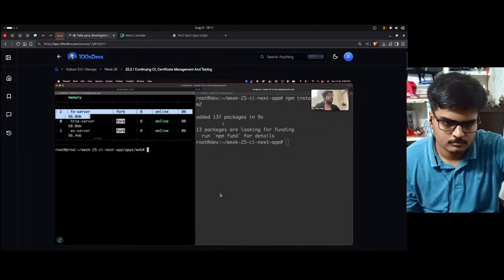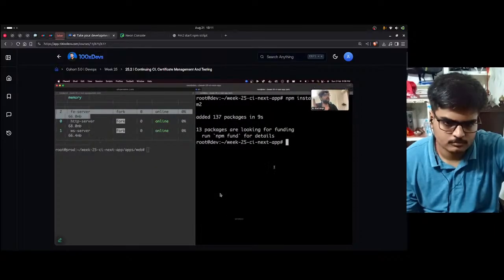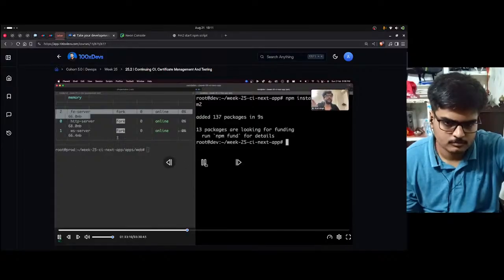Same I have to do for the production server. What is the difference between them? This is connecting to the production database. This is connecting to the dev database. That is the only difference for now. And of course, our domains are pointed for staging here, for production over here. So now I'm going to run the same three commands.